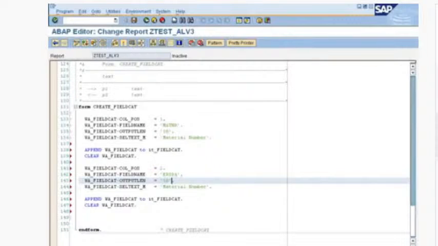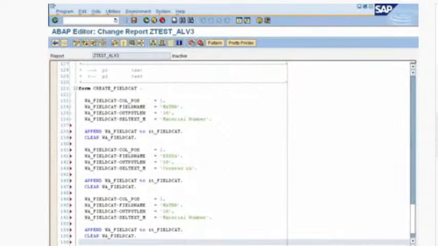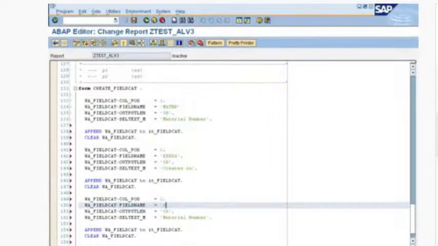What is the description? Created on. So second column is over. Now third column. Third column is ERNAM.